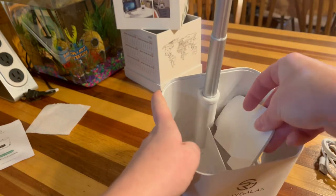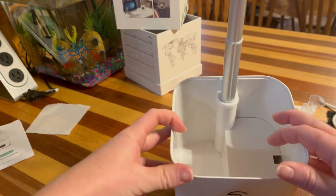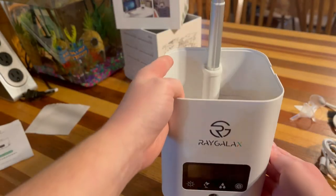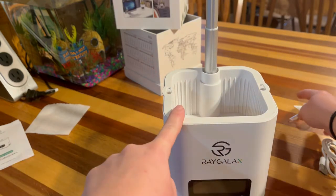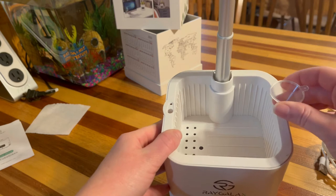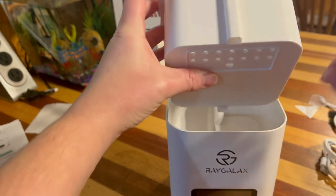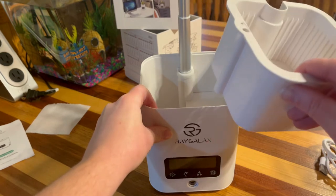We can go ahead and place our little piece back up here. We are going to fill the bottom of this system with water. Over here on the sides, as you can see right here, this is a water gauge — so you can really see the level of the water, which is really cool, without having to take the whole thing apart. This piece goes back on top. These little funnels — you can put this little funnel on either side of your system, and this allows you to refill the bottom of the container without having to remove this piece and get all messy with your plant.